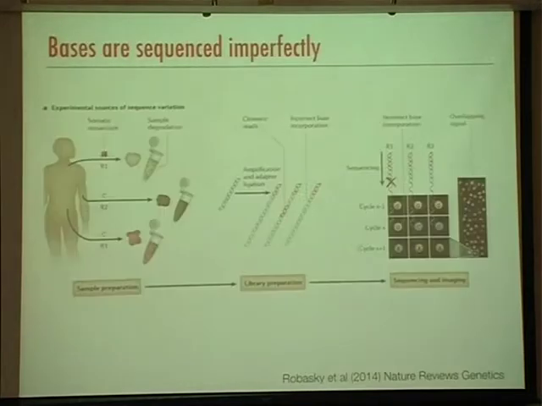Let me say a little more about this. I'm going to use these figures from one of the readings that I assigned, from a recent review in Nature Reviews Genetics, where they show step-by-step what's happening in the sequencing. We have some isolate of a tissue from whatever organism we're studying, and there's some chance that there's somatic mosaicism, that there are mutations within the individual somatic tissues that might cause us to be confused. I'm going to ignore those for the rest of the talk, though.